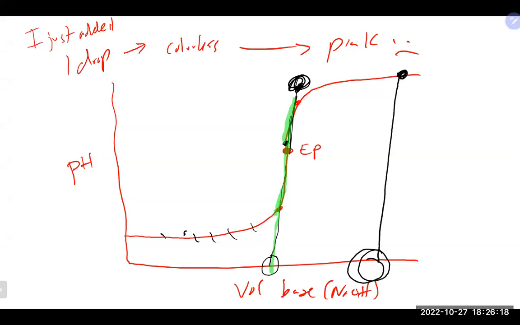You can feel you're going to get there because there's usually a good jump in pH to the equivalence point, and then a nice jump in pH after the equivalence point. So what you oftentimes might want to do is what is sometimes referred to as adding a half a drop. You kind of see, like, I feel like if I add a drop, it's going to go way too pink or something like that.